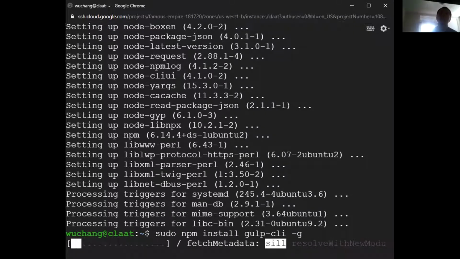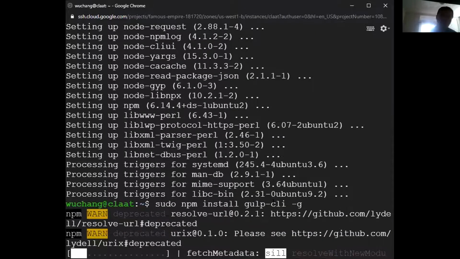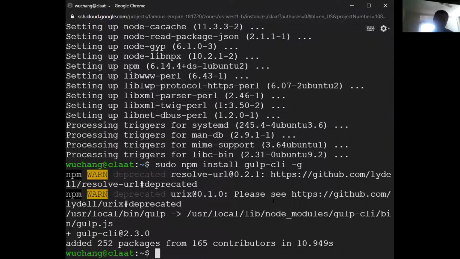Install it globally. So you have to do a sudo, say you want to install it globally, and then you just need the Gulp CLI. And that's just a really old school web packaging system. I don't think they're ever going to upgrade it though. It works for what this thing does. It works. Okay. And then what I'm going to do is I'm just going to get claat installed.